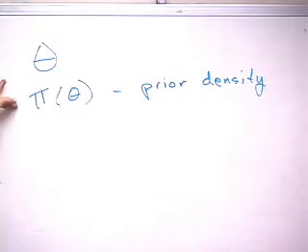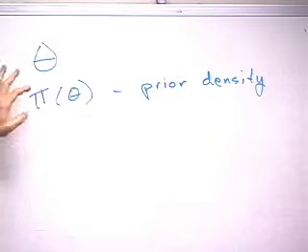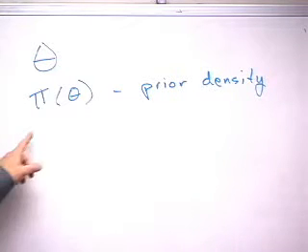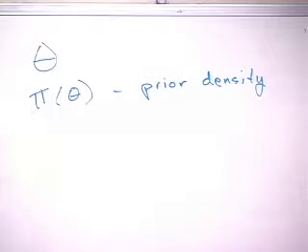Now, you can set this as being essentially flat, which says, I don't have any idea what these parameters are. And there's a tradition for doing that, because it makes the Bayesian analysis closer to classical, where you're not putting any of your prior beliefs into the analysis. But you don't have to. The idea here is that if you want to say, I don't know anything, you can make these essentially flat, so you have no idea if one set is more likely than another.